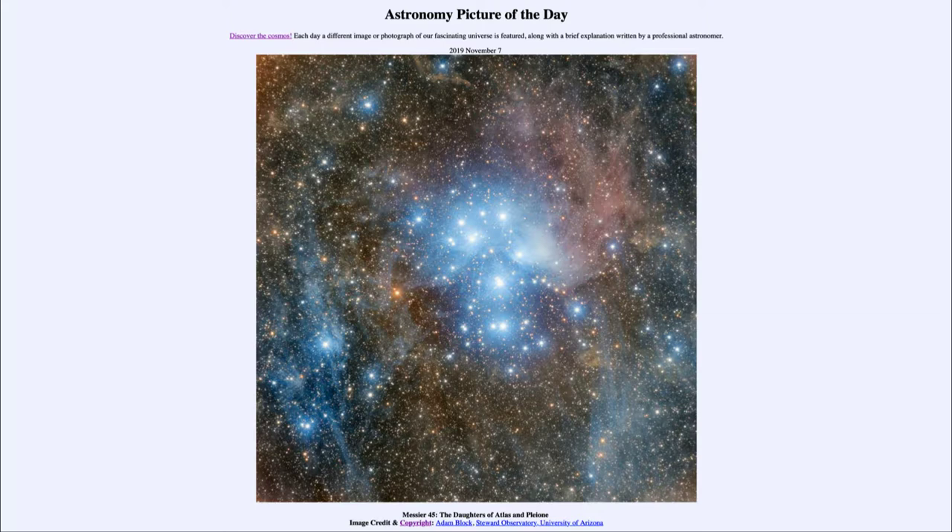We estimate the age of the Pleiades cluster to be about a hundred million years. How can we estimate how old a cluster is? We look at the stars that exist in it and look for the most massive star that still exists, because more massive stars go through their lives faster. The most massive star still present gives you a limit to the age of the cluster. While stars like the sun would all still exist, many more massive stars would have already evolved away, so knowing how long various types of stars live allows us to estimate the cluster's age.